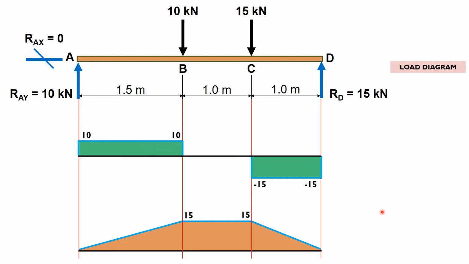So, this is the load diagram, the shear diagram, and ang goal natin dito is to get the maximum value of shear. So, based sa ating shear diagram, ang maximum value ay 15 kilonewtons. So, when you get the maximum shear value, or ganun din sa moment, you get the largest one, and its absolute value. Kasi dito, you have positive 10, you have negative 15. So, it doesn't matter kung positive or negative yan, as long as it has the greatest amount of shear. So, that will be your maximum shear.